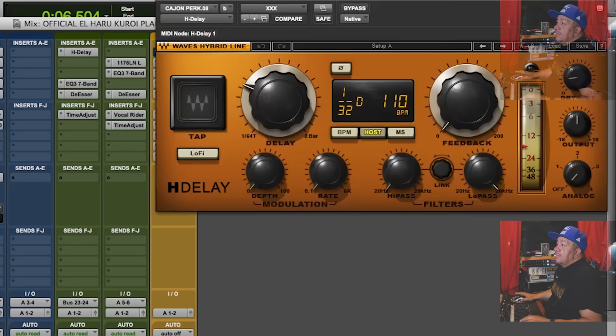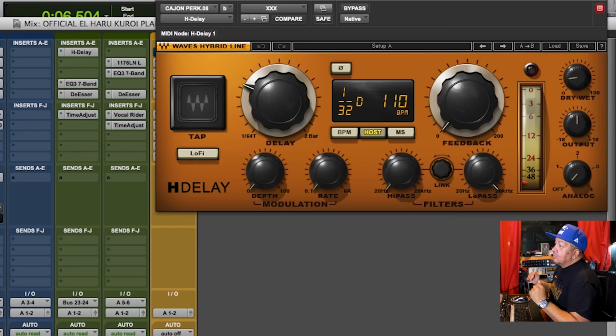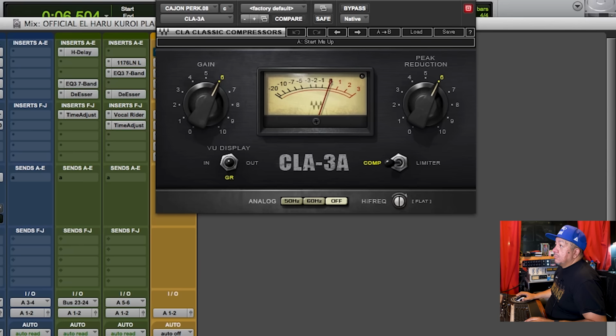And that is, I always use an H delay. I can't tell you enough that I love it, and it just sounds like music to my ears. So we have an H delay, and then I added an LA-3A, I believe. Yeah, there it is. Just a Waves standard one.